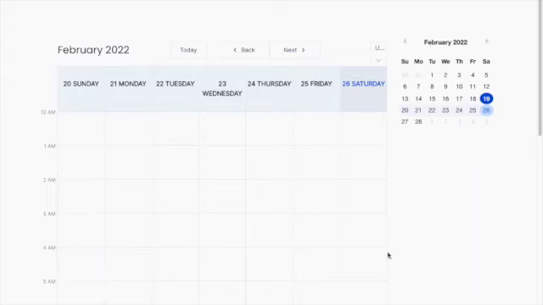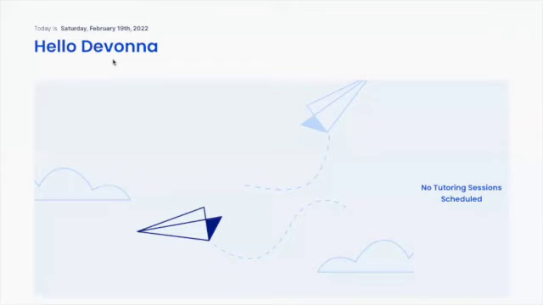Today I am going to address a question that I have seen quite a bit regarding how to be scheduled and how to open your availability on Littera. So you will go to app.littera.com, sign in with your login, and then you will be taken to this screen, the dashboard. It'll say welcome and your name, have today's date, and if you have any tutoring sessions listed at all, they will show right here on the screen. There we go. So I do not have anything scheduled currently.